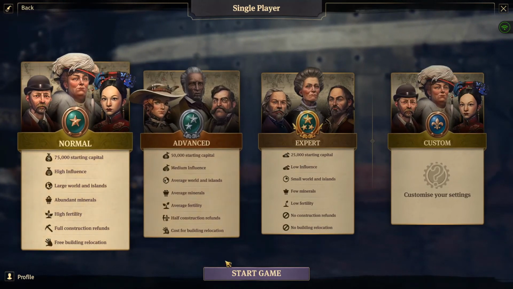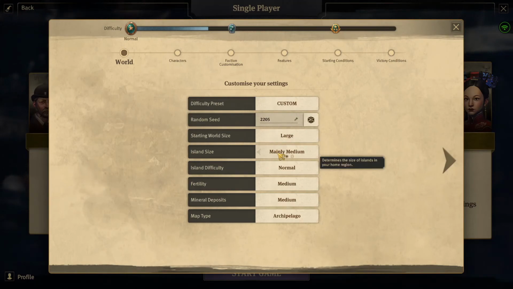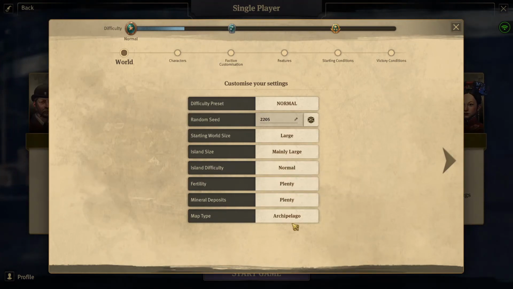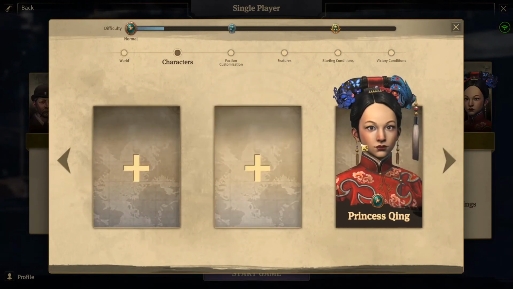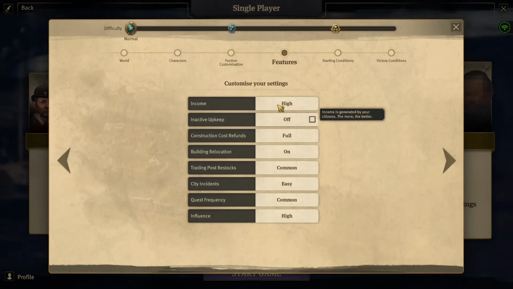Let's set up the game real quick. Because of the way that I'm going to build, I'm just going to go with a custom build. I'm going to go with a large map, large islands, because I want to make huge cities, plenty of fertility, plenty of mineral deposits. Let's pick random. I like random maps. You never know what you're going to get. I'm not going to play with NPCs because this is going to be all about building. If you want to see a playthrough with hard NPCs or anything, just let me know. I could consider one.